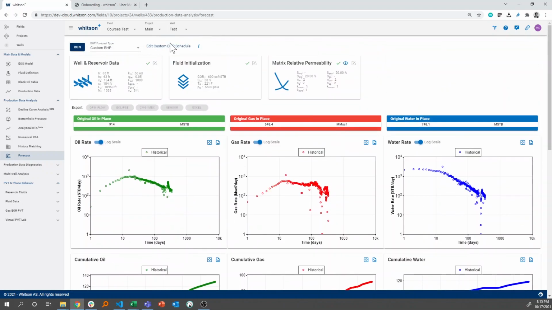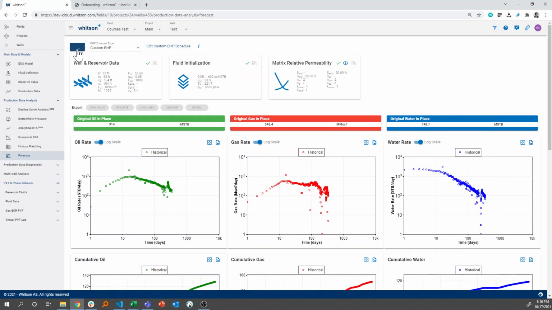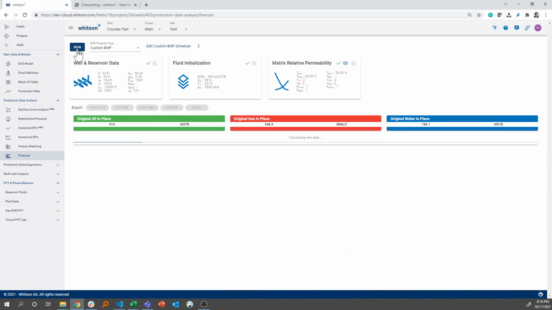So let's say I would like to use the custom BHP here just as an example. You see that the last is 1381, and then if I just copy this and I make maybe the last data point 13, that was there already, 1381, and I click save, and then I click run, then I'm actually just running a constant bottom hole pressure forecast, which you can do this way, or you can do by just picking the constant bottom hole pressure right here.